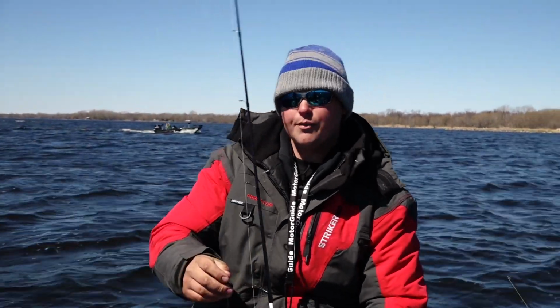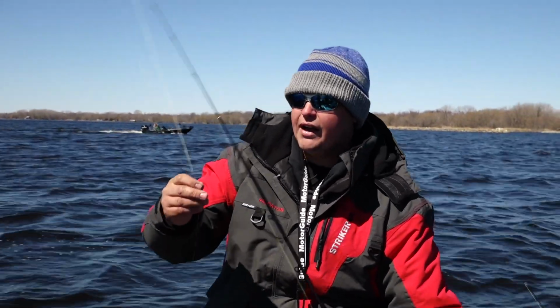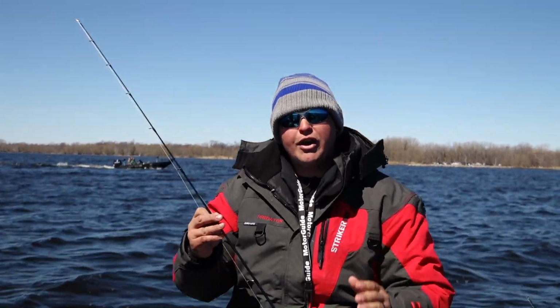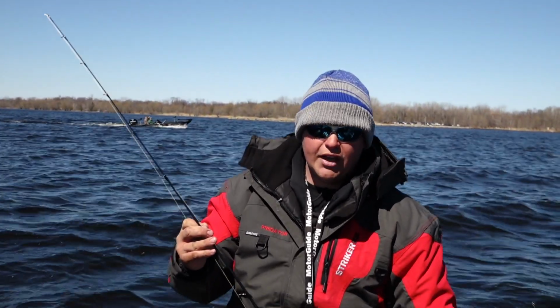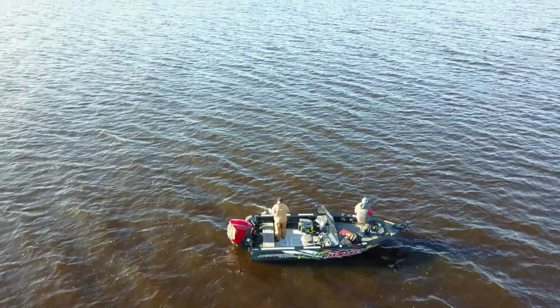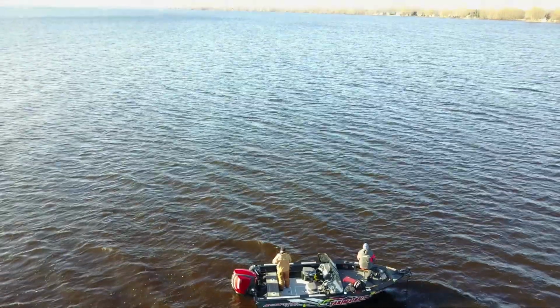Now the next very important thing that we have is a braided line. I use a double uni knot to tie my fluorocarbon to my braided line, and a braided line is super important for this application. We're making long casts with no stretch. It's very sensitive, and so you can feel those fish bite even at the back end of a very far cast.